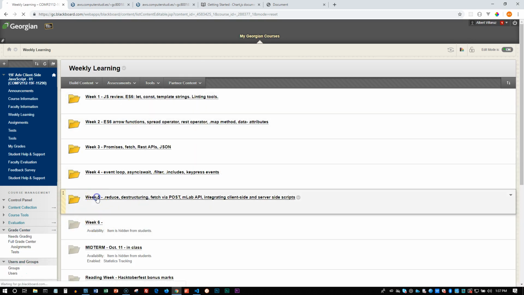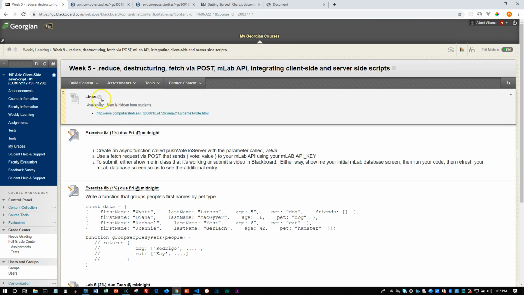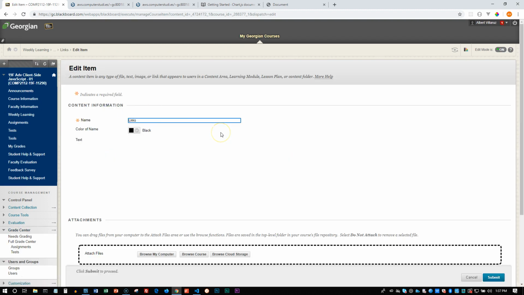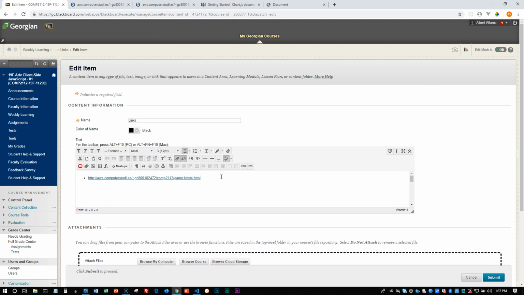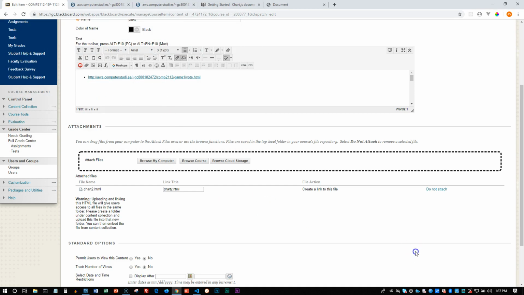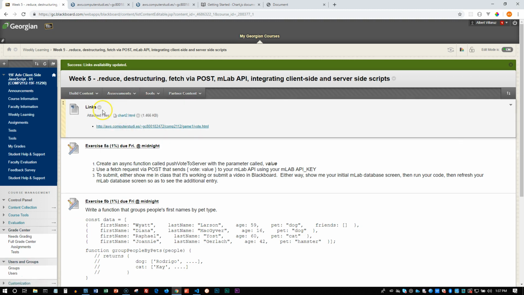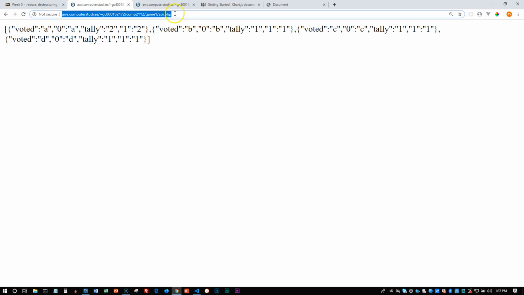Week 6, no, week 5. No, I want to browse. Yes, yes, yes. Chart 2. There we go. Submit. And you should see it right now. All right, so I just revealed in week 5 this chart2.html page, which is what I just typed. Okay? And so I'm going to give you the URL that will allow you to fetch from the data. So this api.php, I want you to fetch from that API and try your best, just for fun, to see if you can hook it up to that bar chart, and we'll see if it works.